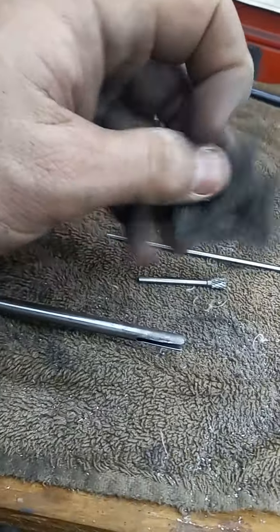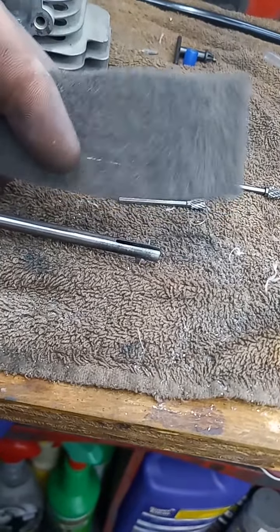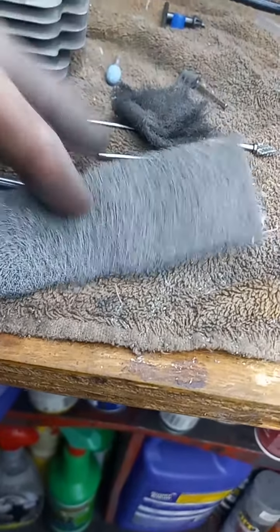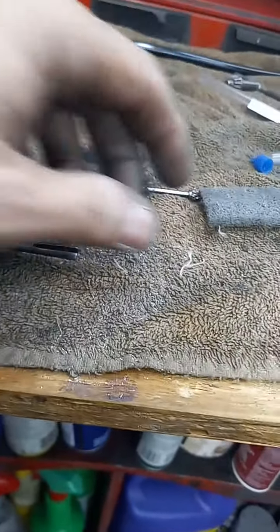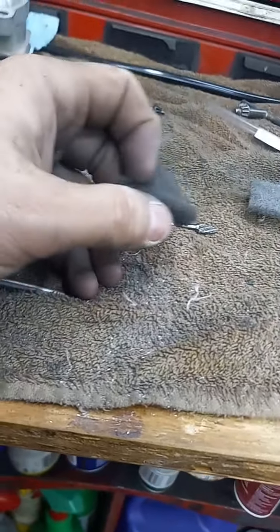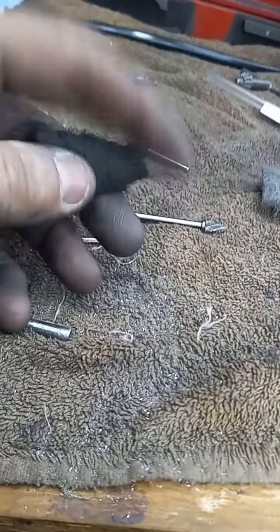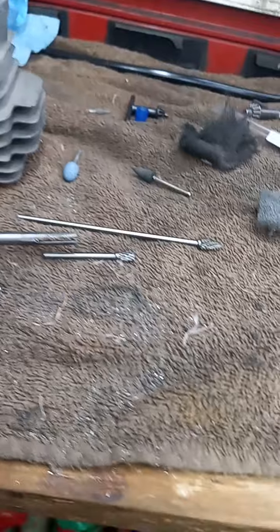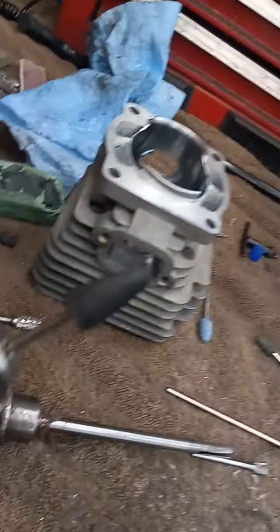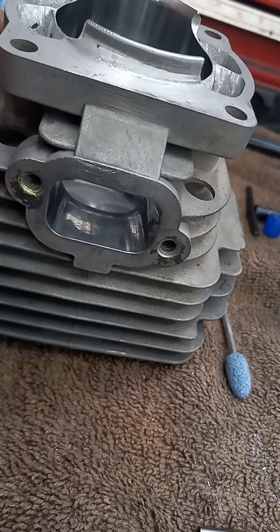I get these scuffy pads from my buddy who runs an auto shop — they're for scuffing up primer. You can get red and gray; the red one's a little coarser so I use that first, then jump over to the gray. After a few dry runs I soak them with some sort of penetrating lubricant and go in there — most of you guys would probably be satisfied with just what this turns out, it looks really really good. But then I use cotton or whatever this is and a clay bar along with WD-40 and buff them up like that.